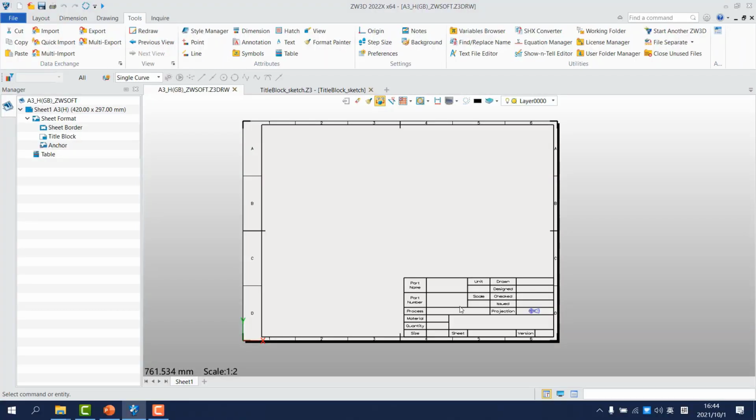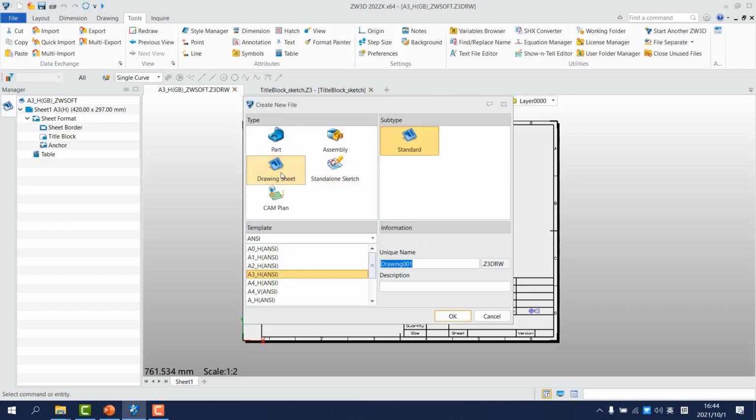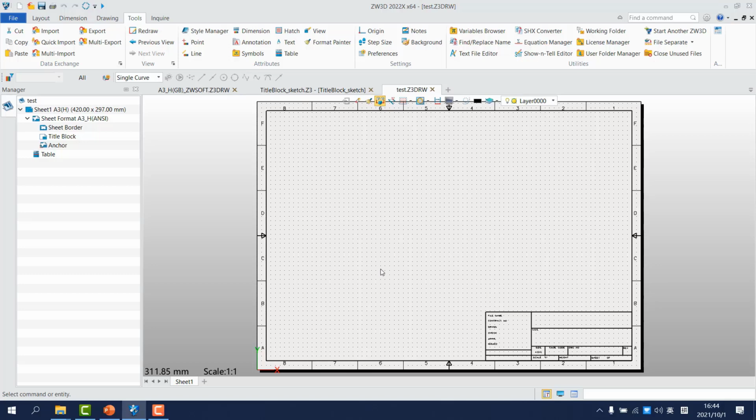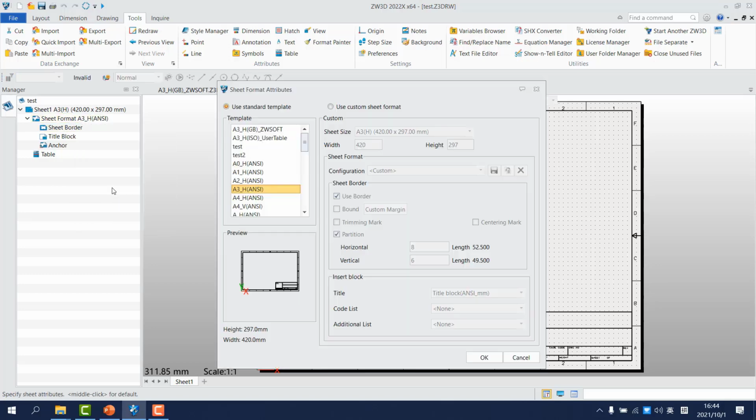Okay, now let's learn how to create the sheet format like this first. So let's create a new drawing sheet and give it a name. After that we go to the sheet format attribute.